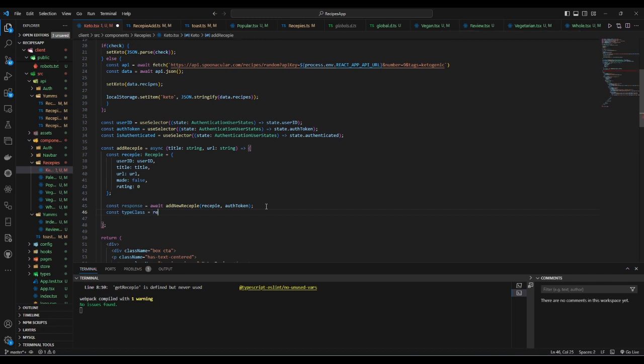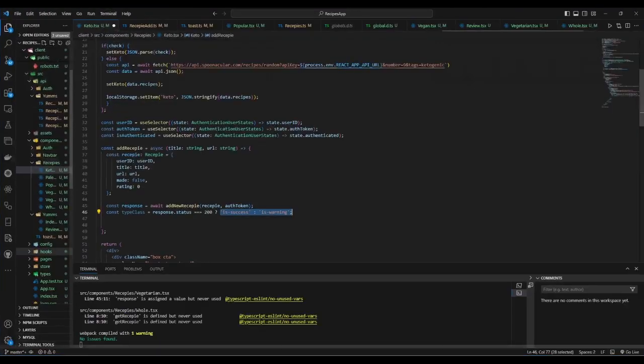Okay, we define a new const, type class. Response status, we get the response, if it's 200 then it's successful. So it's going to show a green one as background.